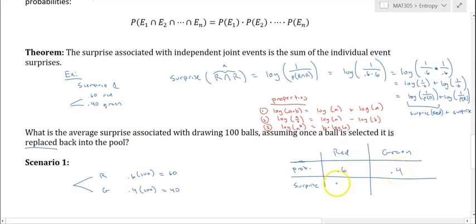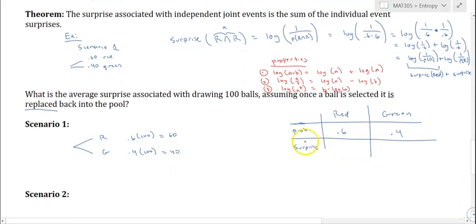The surprise associated with a single red, okay, if we're going to stick with the concept of there are two outcomes, therefore we would use a base of 2 to stick with what is customary. Now the surprise of a red would be the log base 2 of 1 over the probability of a red. And using the calculator, we can compute these, but for the green, this would be log base 2 of 1 over 0.4.